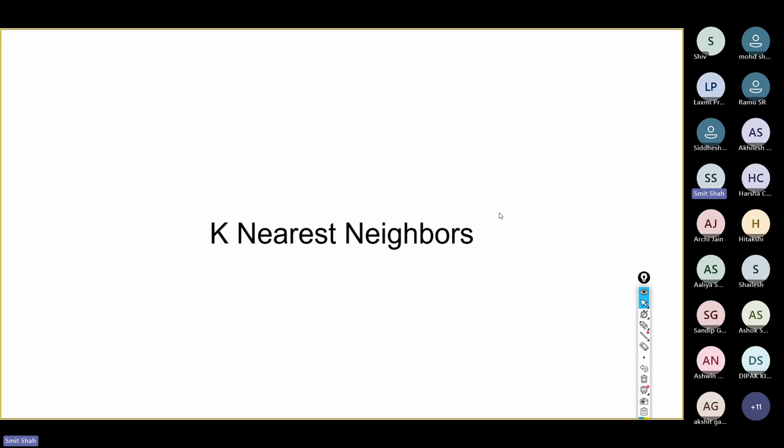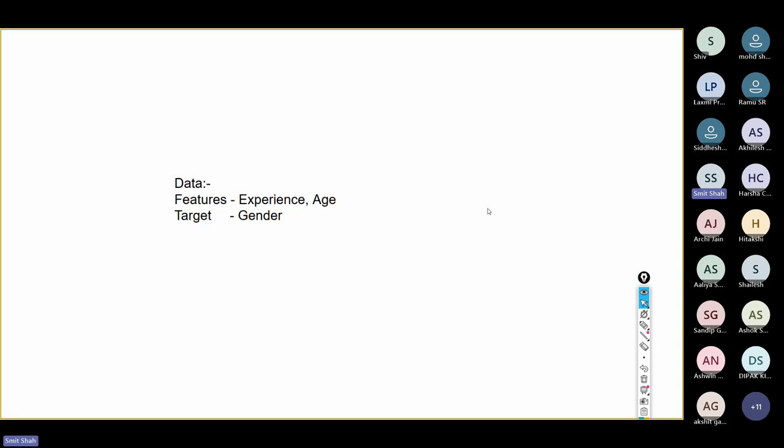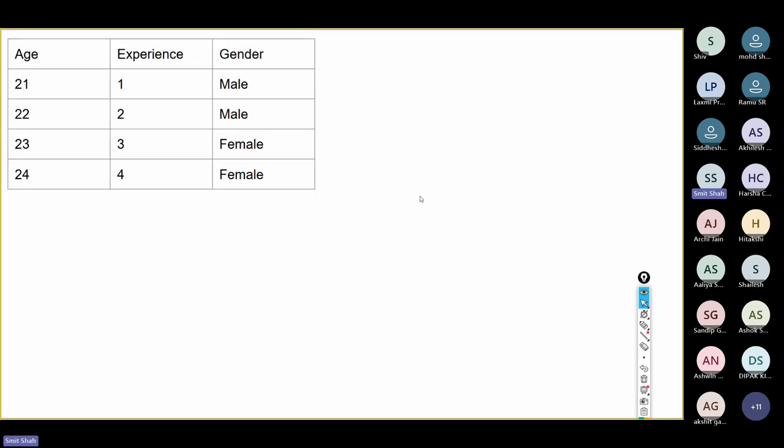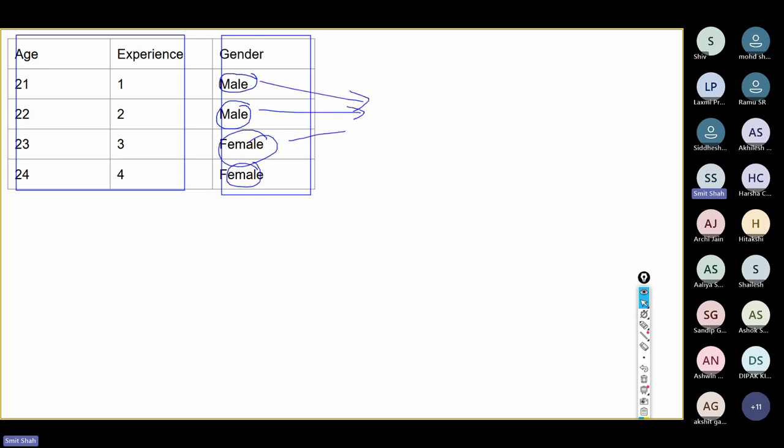So if I want to create a machine learning model with this algorithm, I will need some data first of all, right? So let's suppose I have my data. In my data, I have three columns: experience, age, and gender. Out of these three columns, the first two columns, experience and age, are my feature columns, let's say. And the last column, which is gender, is my target column. And here is the data shown to you on your screen. Remember, guys, currently in this data, the first two columns are my feature columns and the last column is my target column. The values of the target column are also known as labels. So you can call them target column values or labels, one and the same thing.